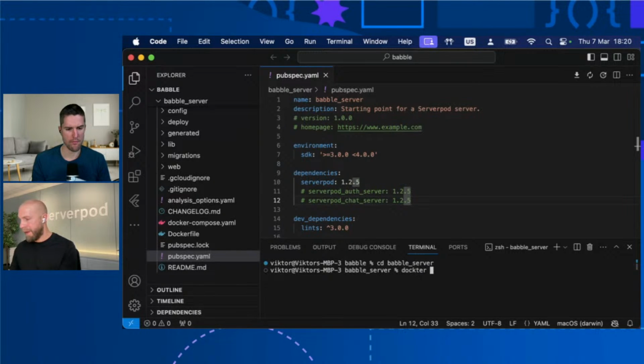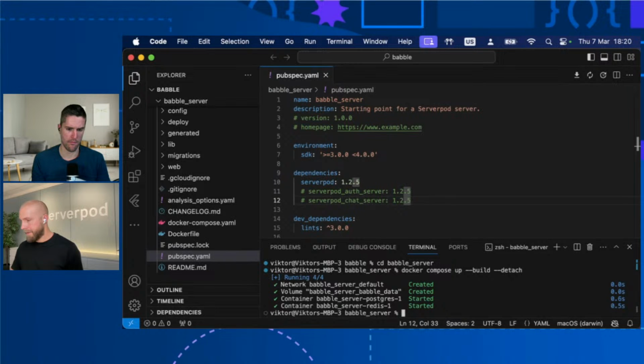Docker compose up --build. This is how you start your Docker container. And everything is green there. So now we have a database up and running. Serverpod will create these default containers for you. You just have to have Docker installed and up and running on your computer for this to work. Incredibly easy, I like to think so.